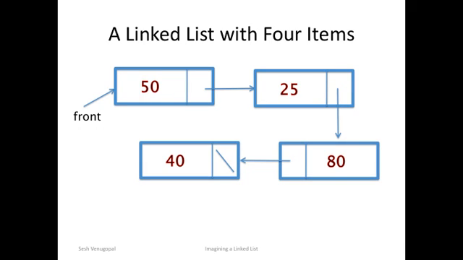In reality, you must think of a node as a box with two things inside the box, the data and the pointer to the next node. All pointers, including the front pointer, point to the entire box, no matter where they touch the box. Okay, now that we know how to imagine a linked list, let's see how to step through the entire list, one node at a time, so that we can enumerate all the items in the list. This is called traversing a linked list.